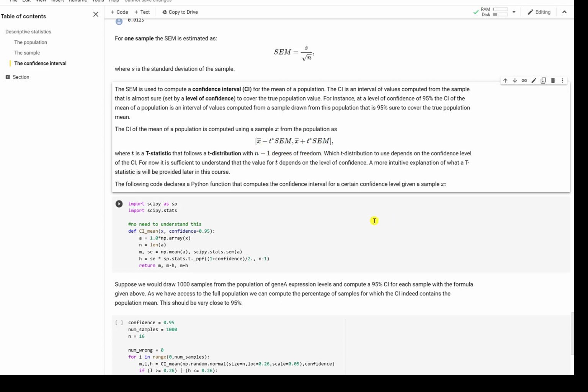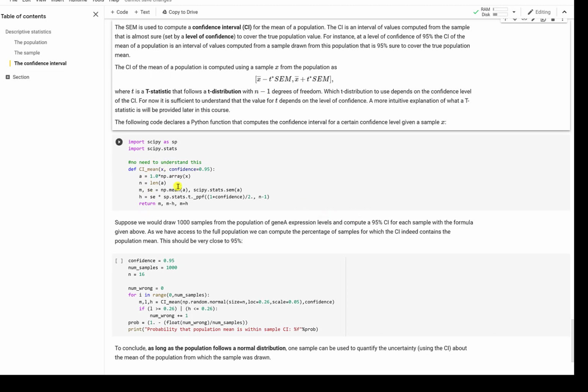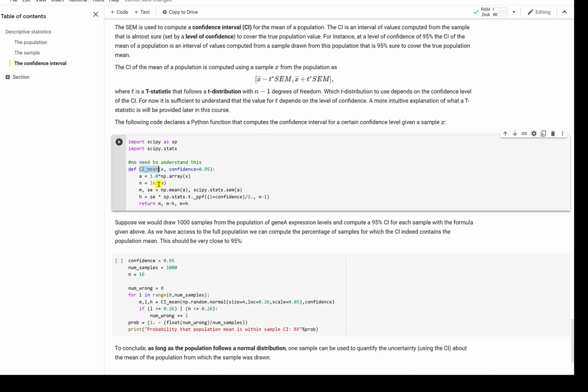And so now we can simulate that with some Python code here. What I have here is pretty cryptic coding, so you don't need to understand exactly what's going on. But it is a function, ci mean, which will compute the confidence interval. So it will return the confidence interval for some sample x, which would be a list of values. And of course, we also need to know the confidence to get these t-statistic values, right?